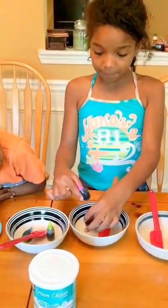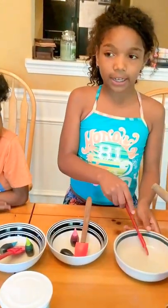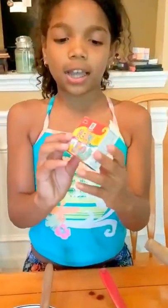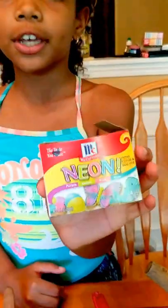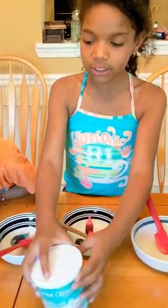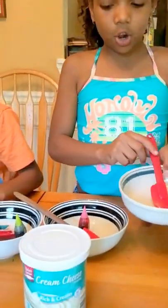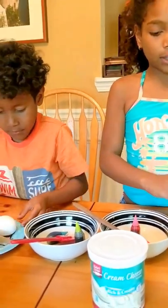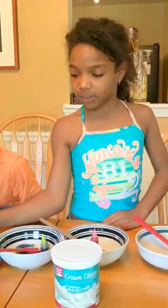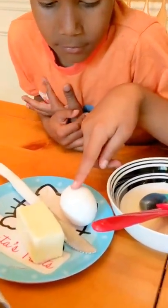We got dye, pink, purple, and green, and blue. This one has no dye in it because it is white. These are the dye that we will be using. It's neon and it's purple, green, pink, and blue. And the reason we have these three bowls is that we're gonna put the icing. And there's no dye in here because this one's just going to be plain. So, and you will need softened half of butter and one egg.